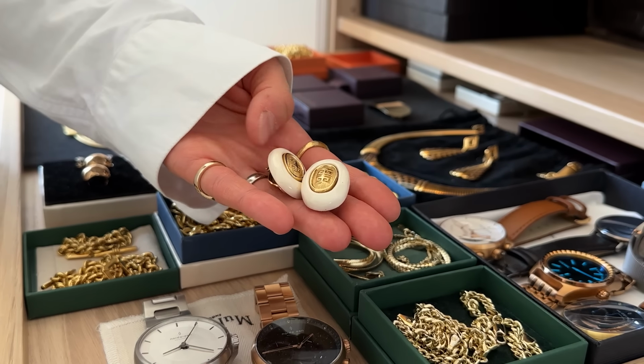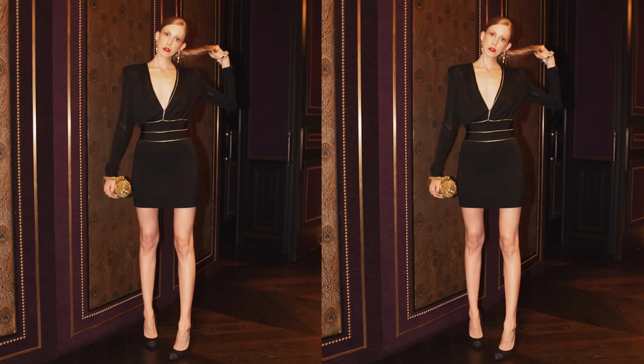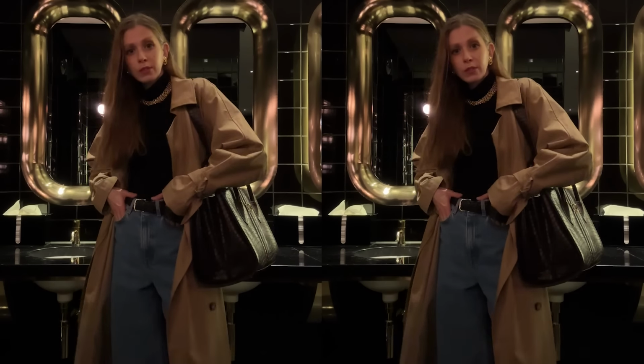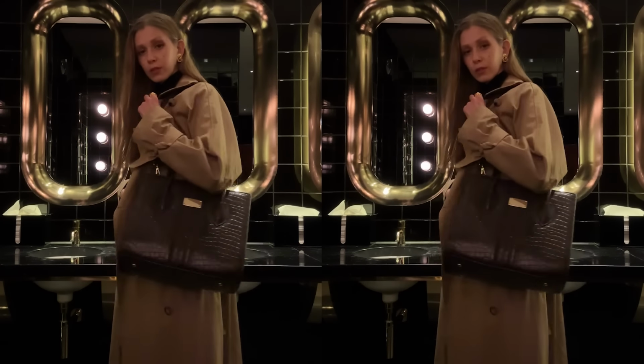It doesn't matter whatever else is on trend or however anyone else is dressing, you will always be able to show up at a classy event in an all black outfit and a pair of statement earrings and look better than more or less anyone there. They will elevate any outfit. They are infinitely stylable, and they are that magical thing, that small little finishing touch that takes a simple outfit from basic and boring to the highest form of style and elegance.